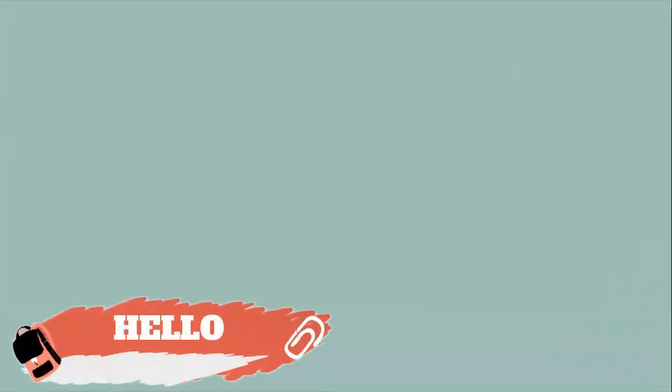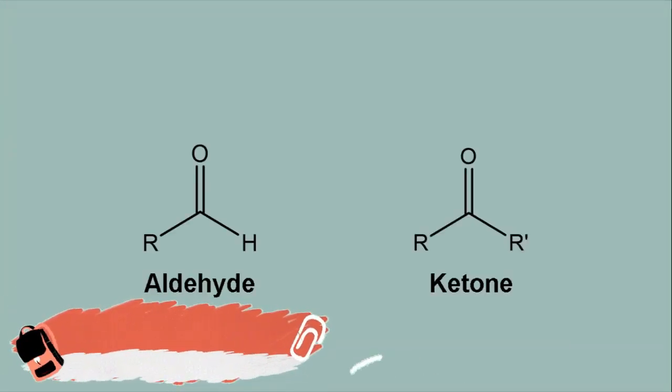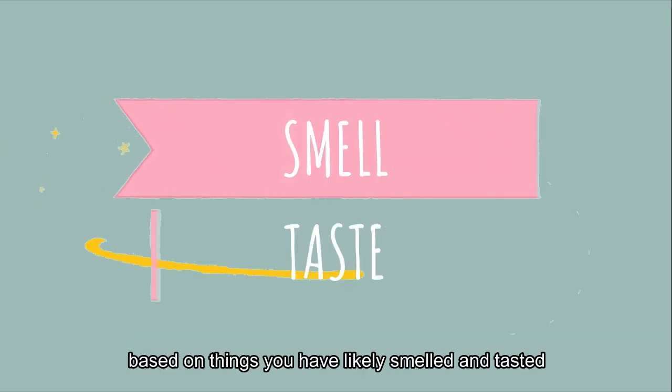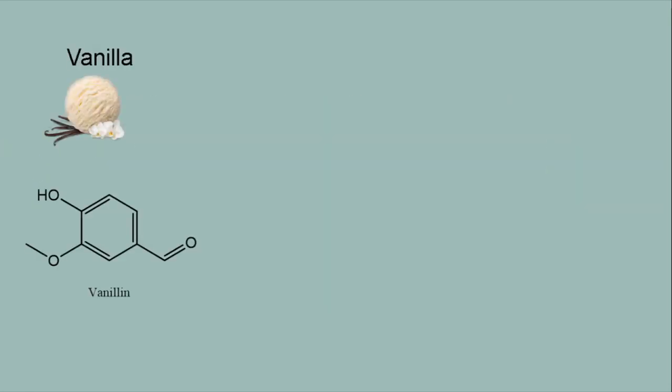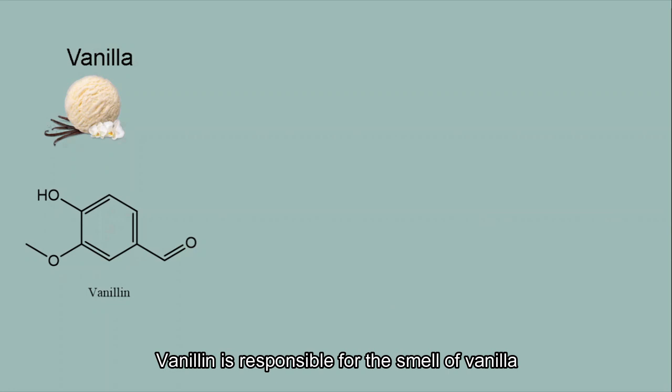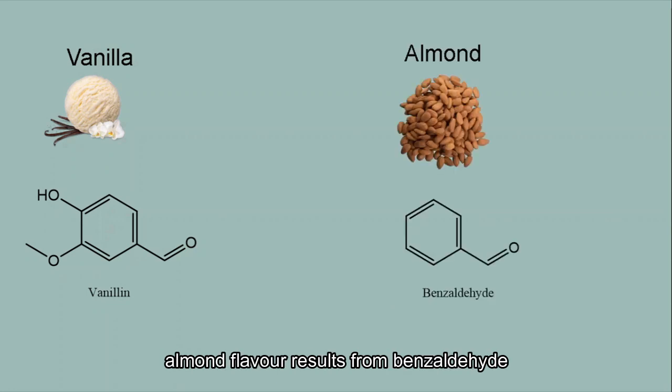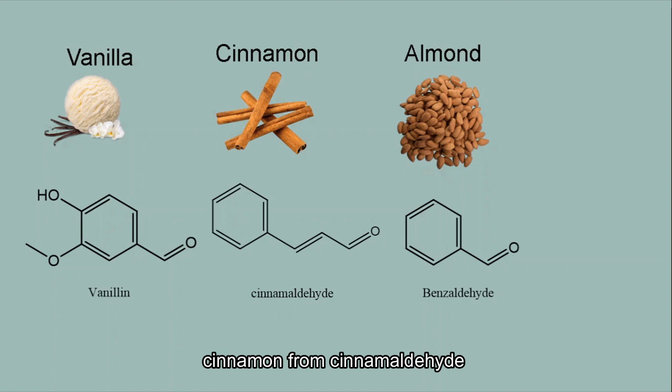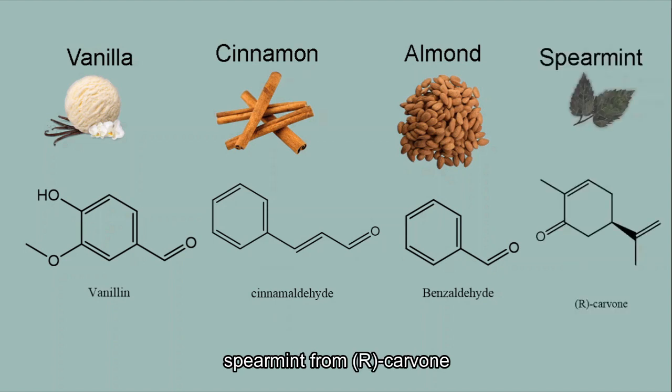Hello guys, today we're going to learn about aldehyde and ketone. You may not know it, but you have already experienced aldehyde and ketone based on things you have likely smelled and tasted. Vanillin, for example, is responsible for the smell of vanilla, where almond flavor results from benzaldehyde, cinnamon from cinnamaldehyde, and spearmint from carvone.